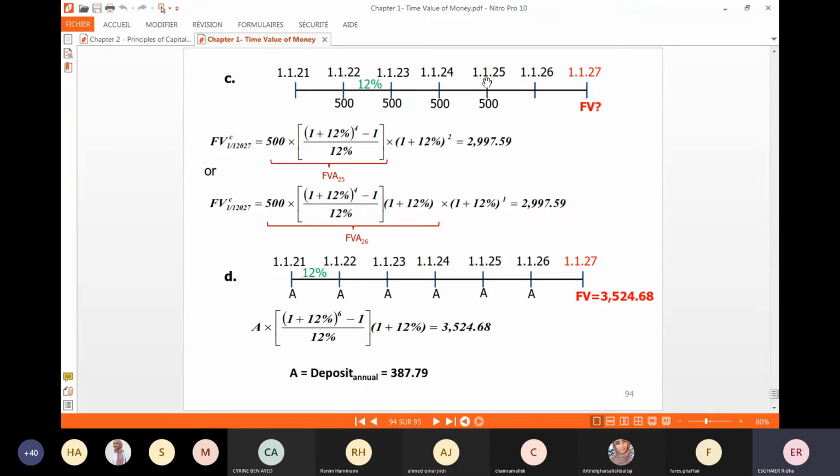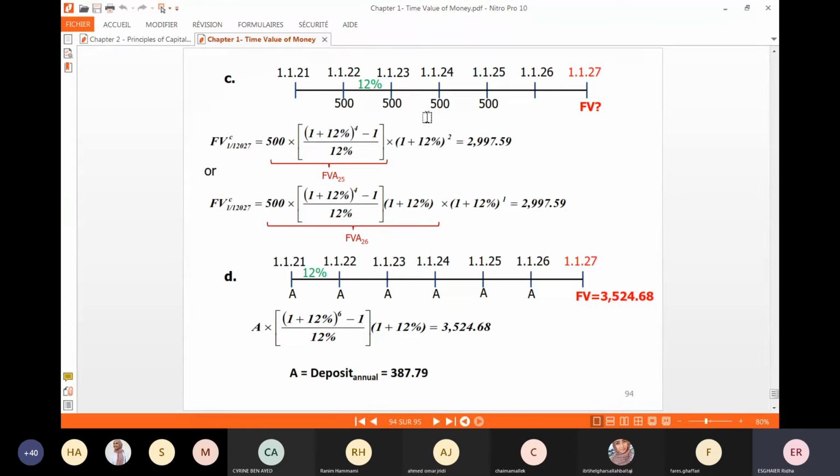This will require from me the use of the future value of an ordinary annuity, which is A times ((1 plus I) power n minus 1) over I. What is A? A is 500. What is I? I is the interest rate that corresponds to the periodicity of the deposits. The deposits are annual. We need an interest rate compounded annually, and 12% is already compounded annually, so we will use 12%. The number of deposits is n, 4 deposits, power 4, minus 1 over I.